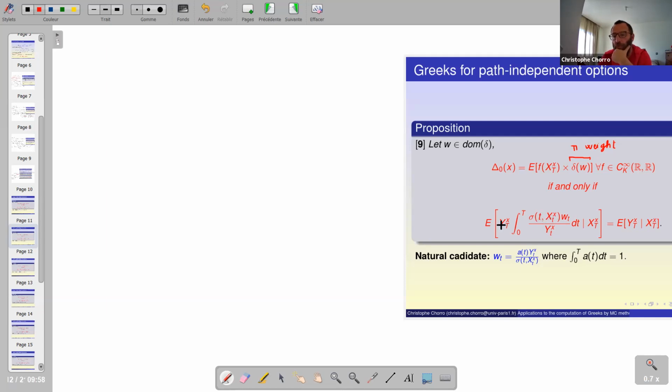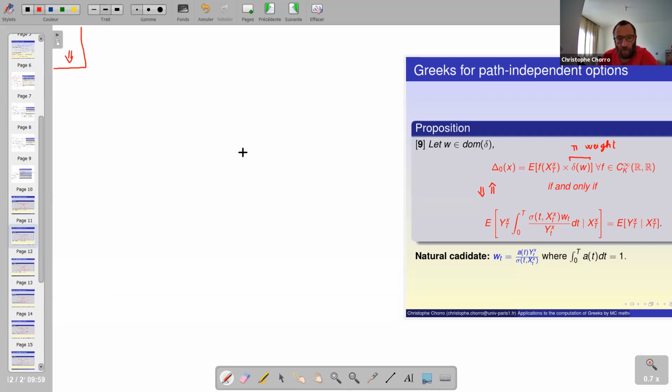So we are going to do the proof. As you will see, it seems to be complicated, but in fact it's not. So I have an if and only if to prove. I have this implication, and the other one to prove, and we are going to do the proof of this one. And you will see that it will be a basic consequence of what I have done before.